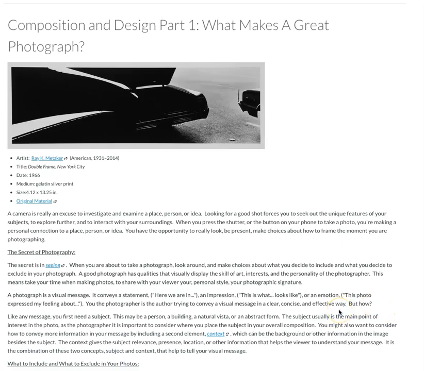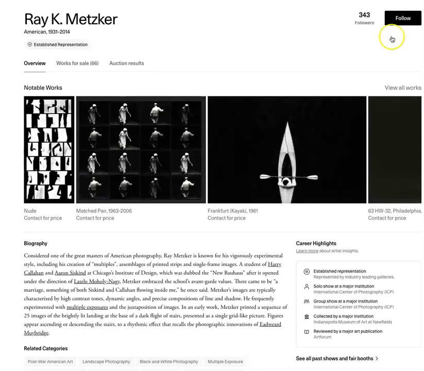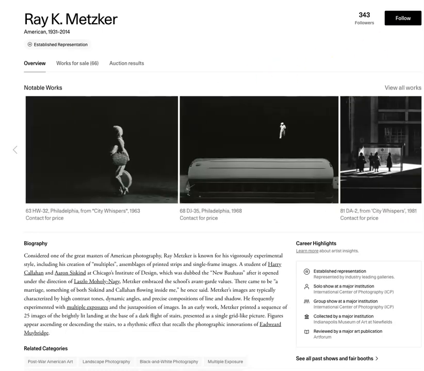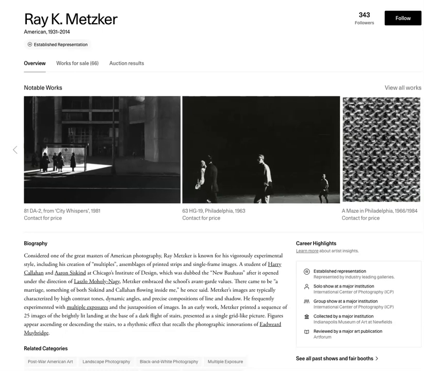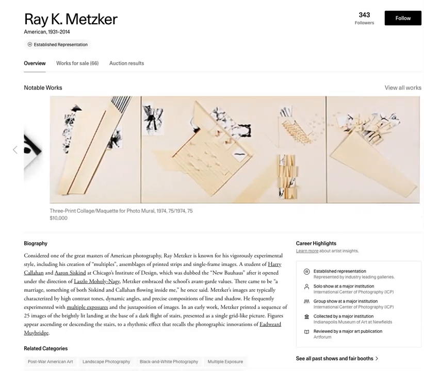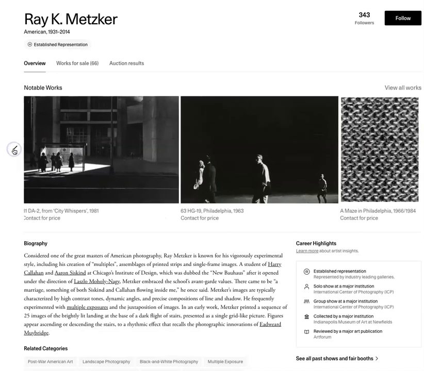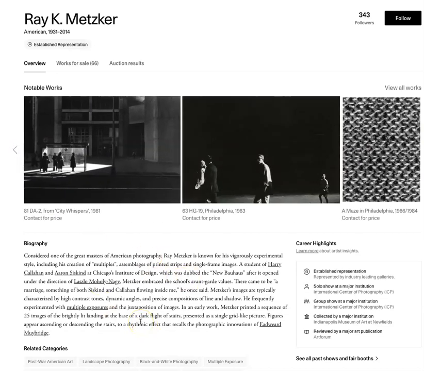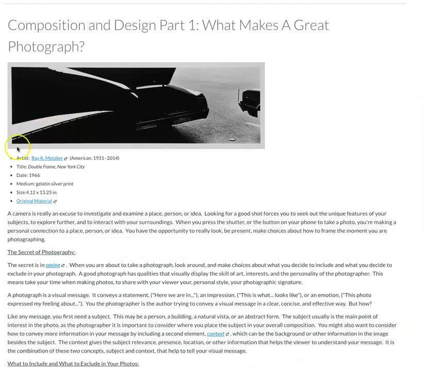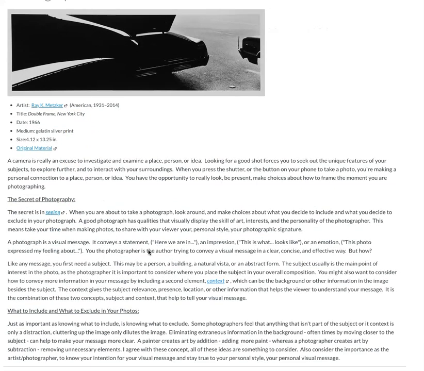The next page, what makes a great photograph? Again, when you see these blue links, it's going to take you to another website that would potentially show you work by the artist that you can peruse through to get more familiar with the type of compositional styles and the type of photographs that they make. You can also maybe see a bio and more information about the photographer. I encourage you to click on these links because it's designed to help you understand the learning information for this learning module. So you're going to want to read all the text on these pages.